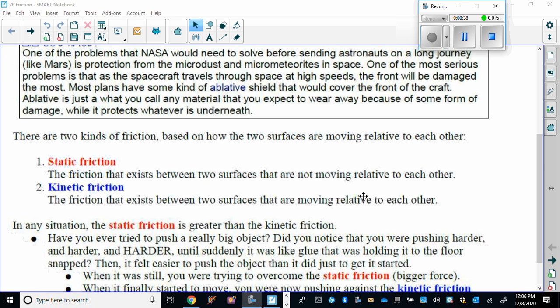So if you just think about the difference between those two, which one would be greater? Just think about trying to push a refrigerator. You've got a refrigerator in the middle of the room and you're pushing it across the room. What's more difficult? Pushing it once it's moving or getting it started moving? The answer is obviously getting it started. Once it's moving, it has a little momentum, and it's much easier to push. And so the kinetic friction is actually a little less than the static friction.